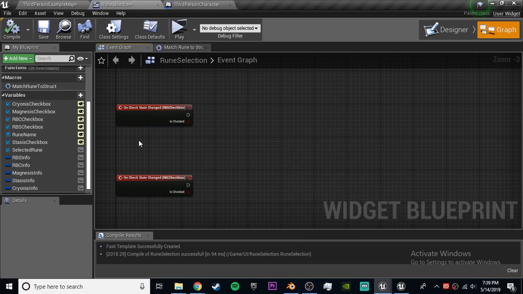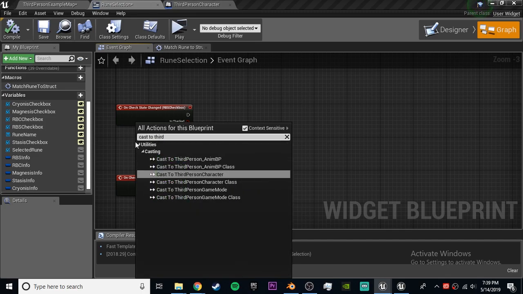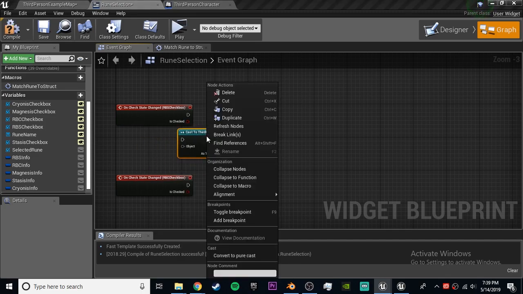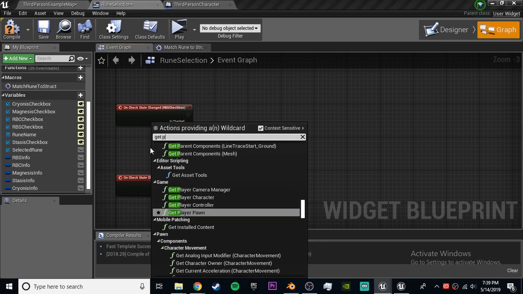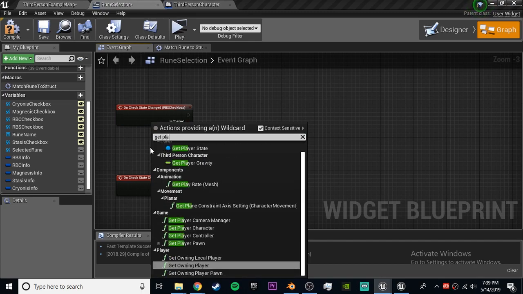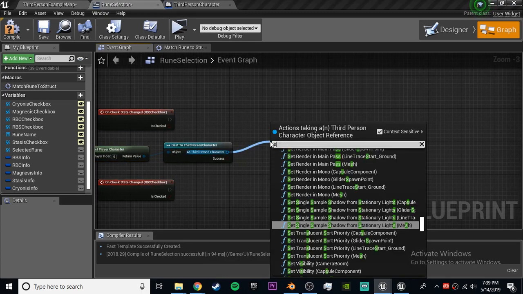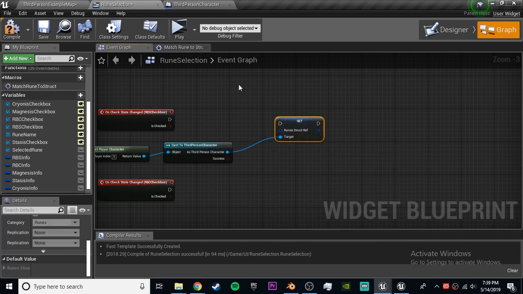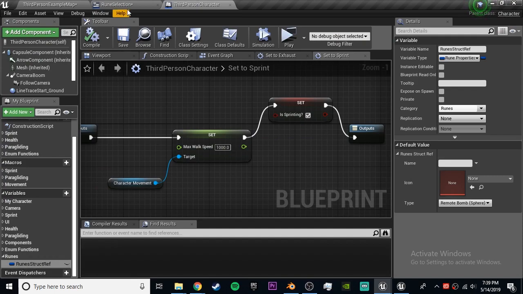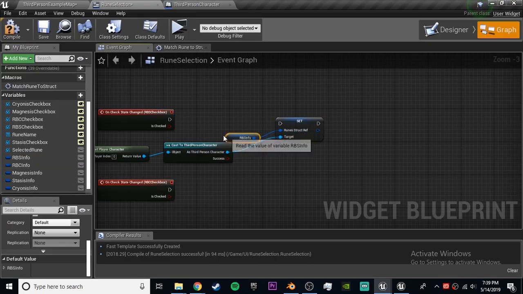So first thing we're going to do is, once again, cast to third person character. We can go ahead and right click and convert to pure cast. Get player character. And we're going to set the rune struct ref. So this thing right here, we're going to set it to the correct info.